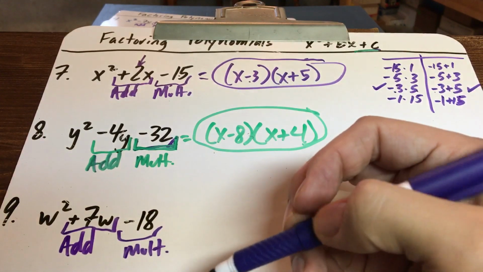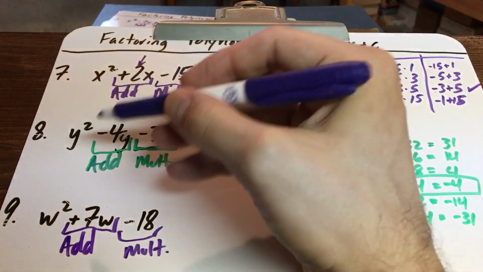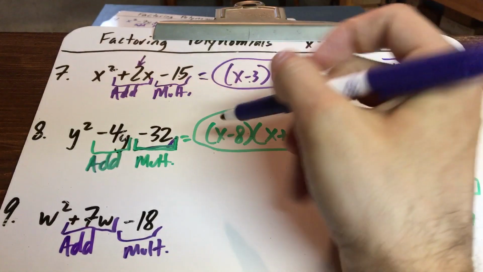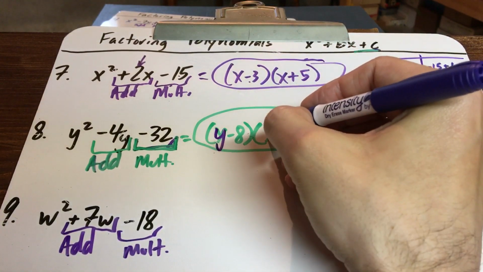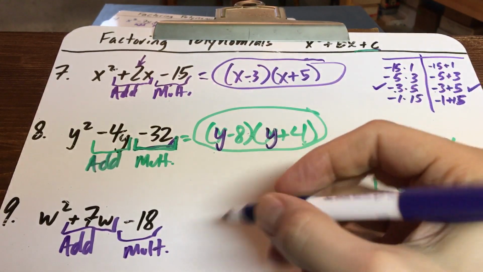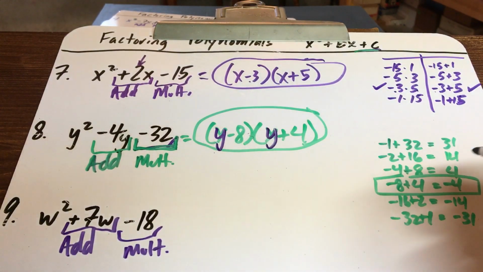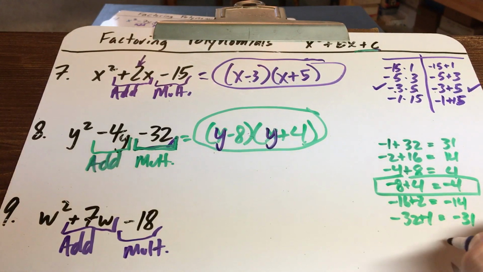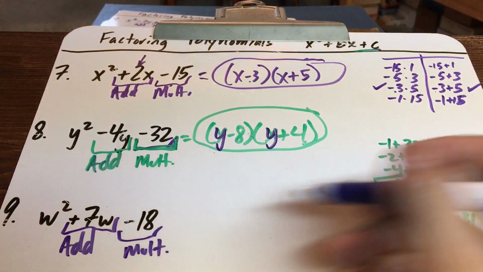And you see, I totally messed up the last one. On the last one, I made them y's, but in my answer, I put x's. Sorry about that. Every once in a while, they'll switch it up and give you a different letter. It really doesn't matter. Just don't do a bonehead move like I just did and completely forget. Sometimes I get in the habit of having a whole bunch of x's and I just keep writing x's, even though that's not what the question has. This one has w's, so I'm looking for combinations that would multiply to equal negative 18.